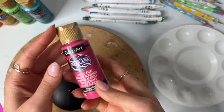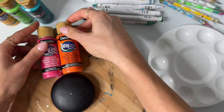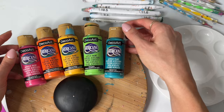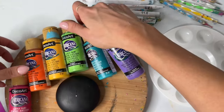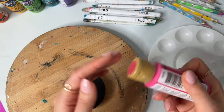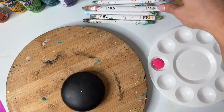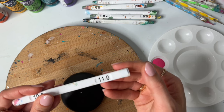So I'm going to start with this pink dragon fruit. And I can show you guys the colors real quick. Dragon fruit, jack-o'-lantern orange, primary yellow, sour apple, and peacock teal. Oh, I forgot my purple. And lavender for purple. So we're going to start with the dragon fruit, the pink. And I just have to figure out what size tool I want. Something a little larger, but not too large. So I'm going to choose this size 11.